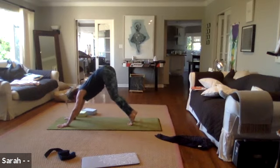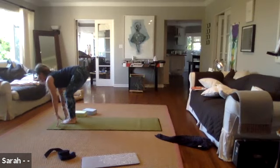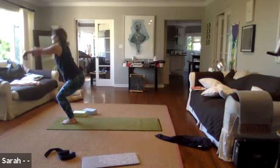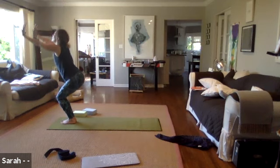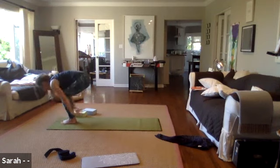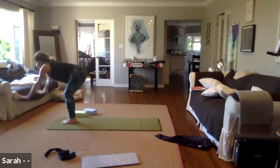Inhale, light heels. Exhale, bend the knees. Travel forward to your hands. Inhale, length. Exhale, fold. Bend the knees, sinking the hips down. Gorilla paw the hands up. Push the sky away. Flex through the palms, coming all the way over into a forward fold. Again, bend the knees. Gorilla paw the hands. Push the ceiling away, coming all the way down.